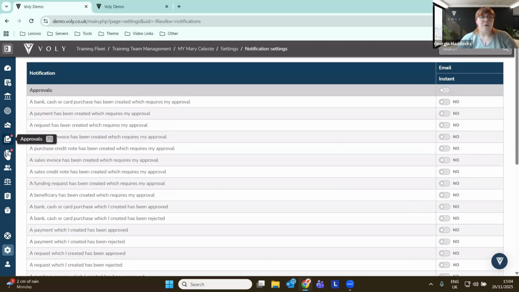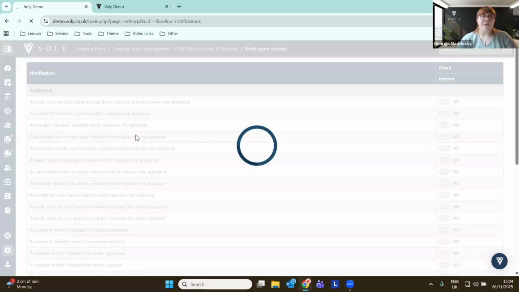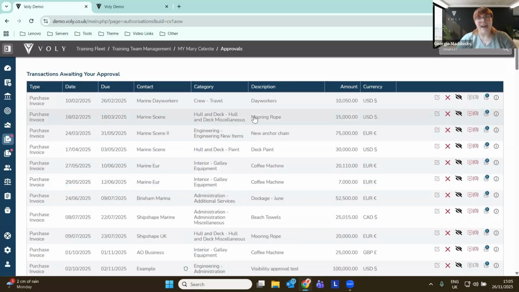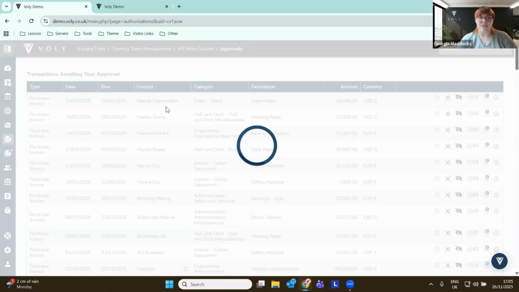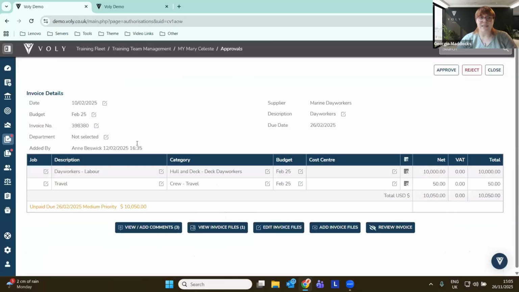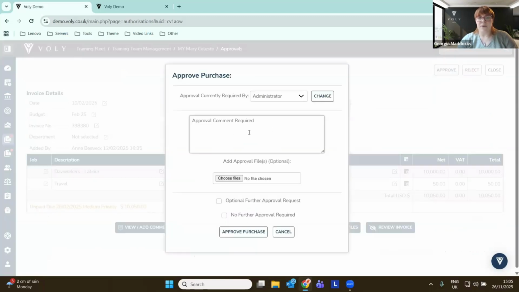Then over here in our approvals section, you'll be able to see anything that's awaiting your approval at the top of your screen. I'll pre-warn you before it loads, mine is quite messy, so I've got a lot of things to be approving on there. But essentially this is how it looks, where you can see transactions awaiting your approval. Then if you're the purser, you can click into it. You can see who has submitted it, and all the attached information, invoice files, all of that information that you might need in order to make your decision on whether it goes through on the approval or is rejected and sent back. Both actions require a comment, so when you click the relevant button, you just input your comment.